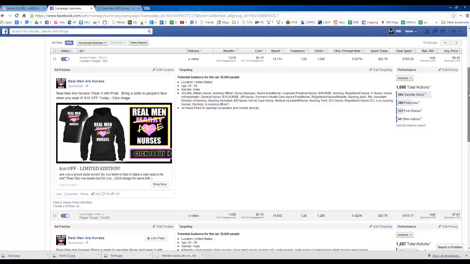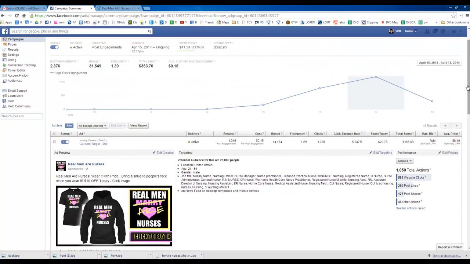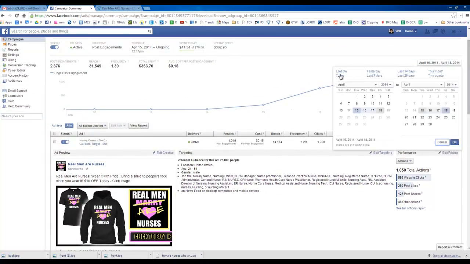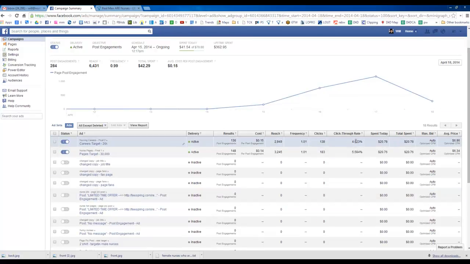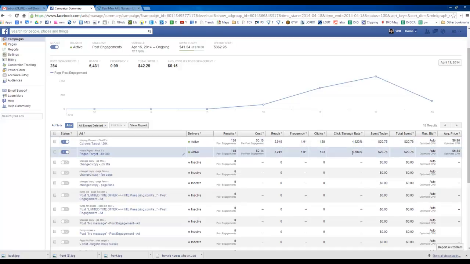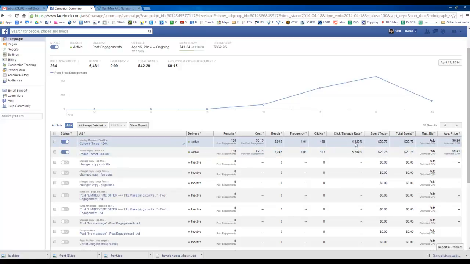Now, what I was alluding to is I like to see how the overall campaign has been doing. But then I also like to come back up in here and look at today, and you can do that right here in this upper right hand corner to see how the ads are actually performing just today. And as you can see, our click-through rates are lower than they have been. So 4.623, significantly lower, and 5.5, so about 1% lower here and about 1% lower there.